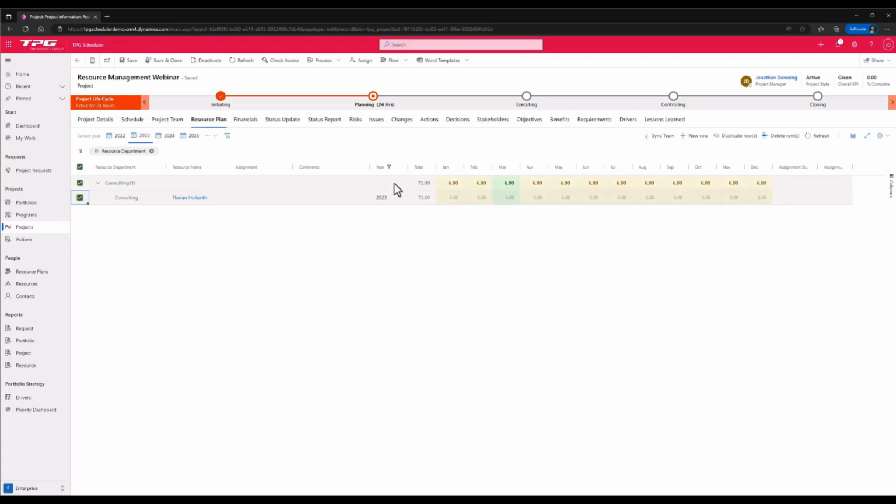What I'm going to do actually is just duplicate this. I'm going to also request some of Daniel's time as well. So we've now got 6 days per month of Daniel's time as well, and we can see in some cases this has caused us to go over Daniel's capacity by a certain amount. So the red, amber, green that you see here is all configurable. At the moment it's set at a value, I think it's just a couple of days over the capacity for the particular person, but of course that can all be changed.